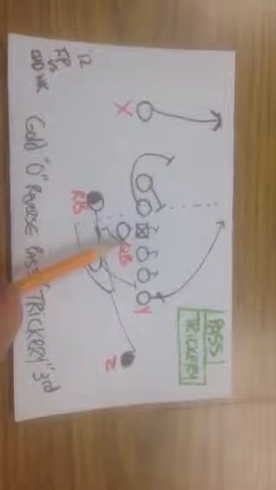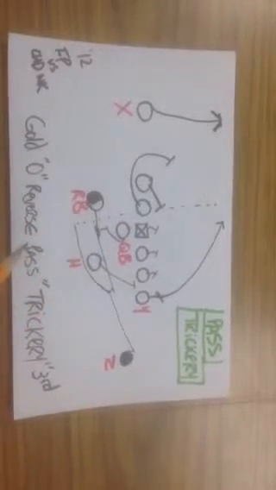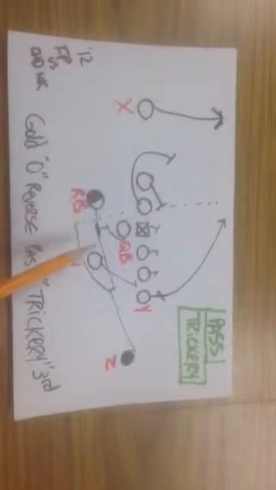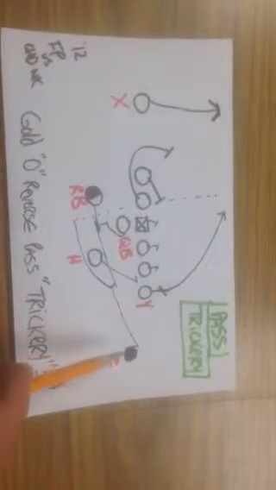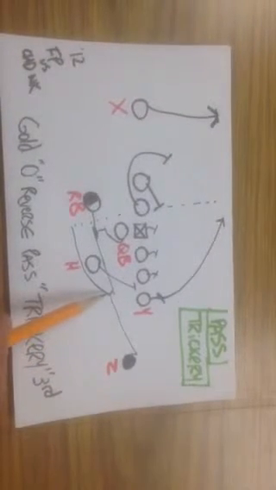And what happens here is the quarterback is going to reverse pivot, hand off to this running back, and this running back is running full speed to our Z or flanker receiver who's coming back this way. It'll be an outside handoff.